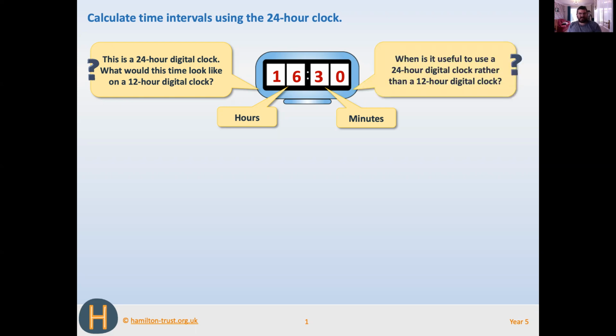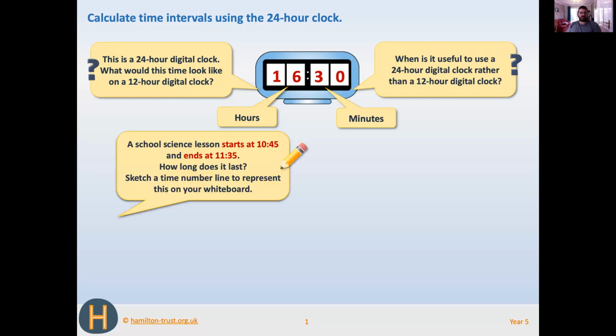When do we use the 24-hour clock? Well, all sorts of different times. In fact, the army are often all about that. It's a bit more clear, isn't it? It helps us quickly to know whether we're in the morning or the afternoon. That's quite helpful. Different organizations and different people do different things, and some people much prefer the 12-hour clock, but it's good to be comfortable with both. If we were writing a timetable, we'd often use a 24-hour clock, because otherwise it can get confusing.